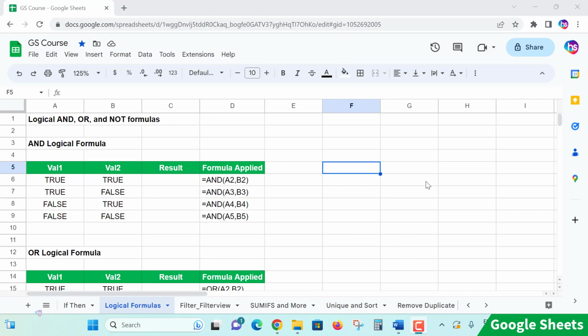These three are very important to apply in Google Spreadsheets or Microsoft Excel formulas to check two or more conditions. If we need to check them in a single formula, we apply these logical conditions.